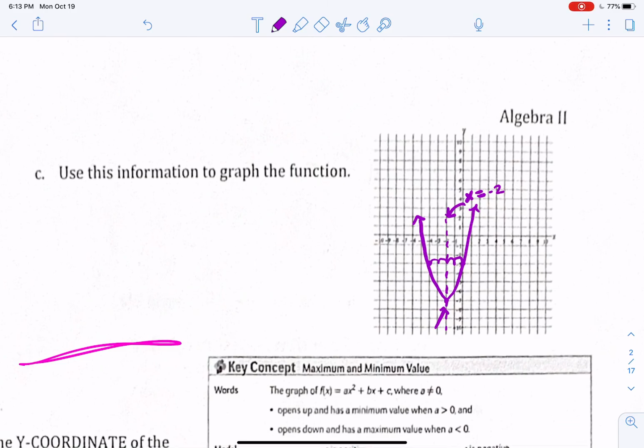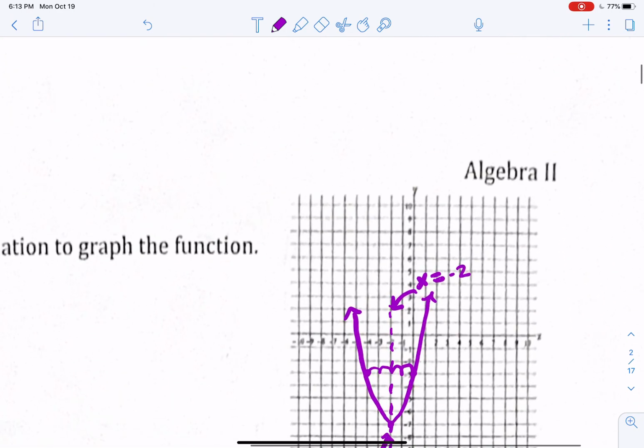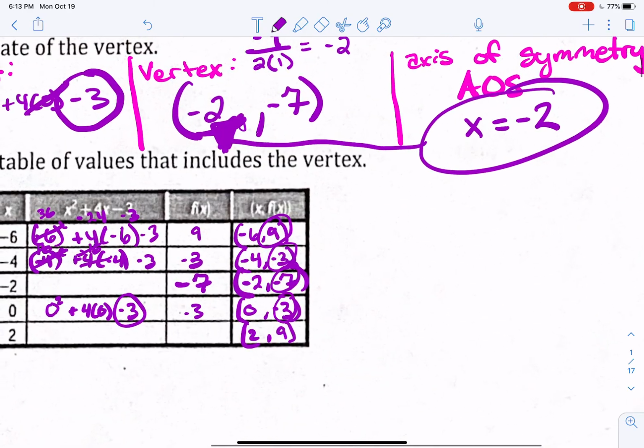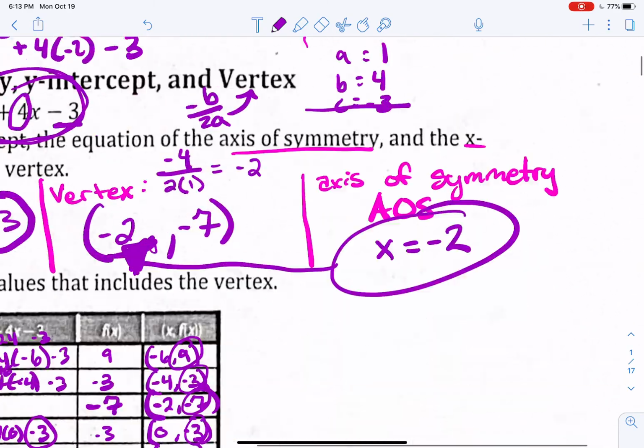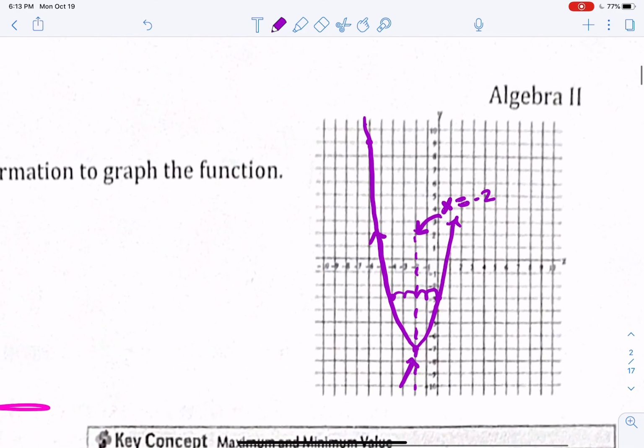So that's what this one was. Use the information to graph the function, which we kind of already did. Negative 6 was at positive 9, though. So let's go to negative 6. We're up here at positive 9. So he's going to continue to go up through there. And then, what was it? Positive 2 is at positive 9. Sorry, I'm hoping I'm not making you too dizzy. Positive 2 is at positive 9. So if he continues on up, he will look like that.